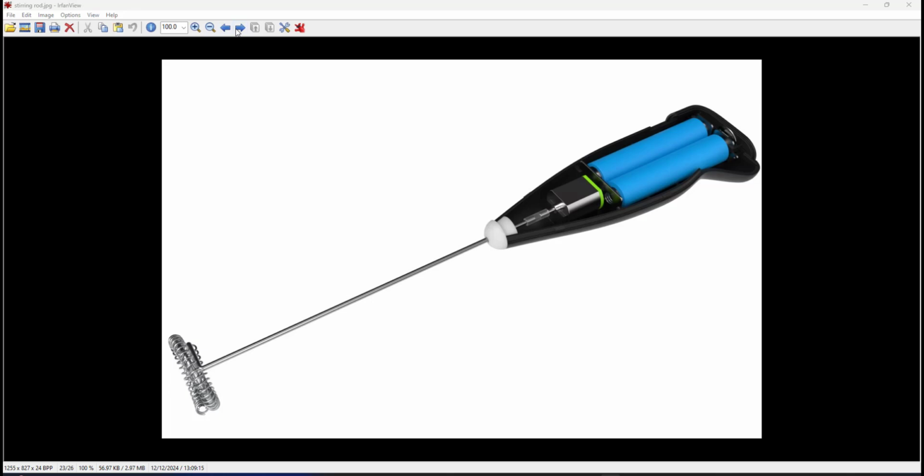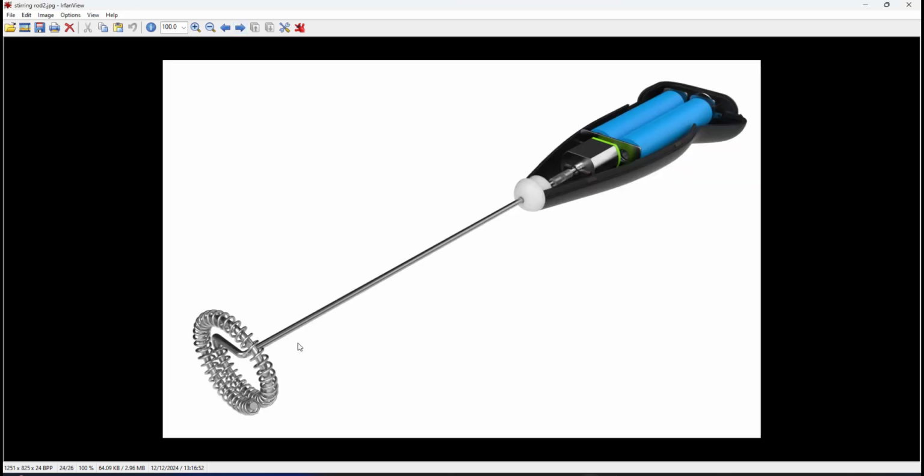As you can see in this image, another view, we have a clear picture of it. At the end of the rod, we have a helical shape, which is kind of like a coil spring wrapped around this helical shape of the rod. Later I will show you in this video how we do the part modeling of this stirring rod.